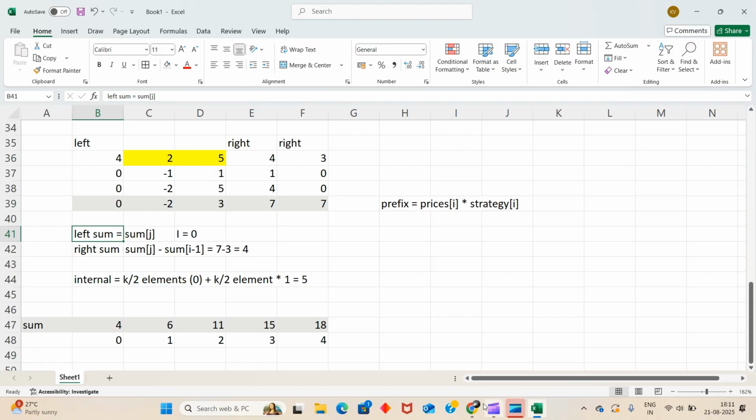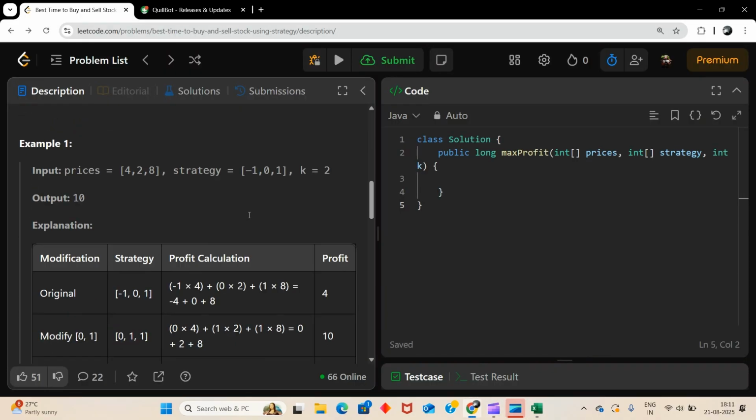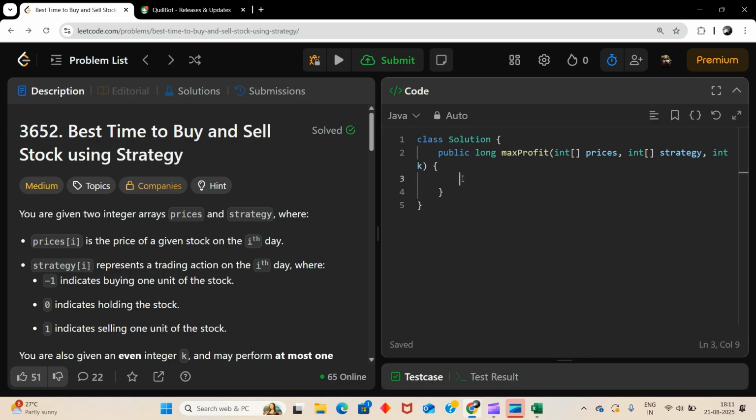Now let's see the code. Now the part is coding. Here we are using long, so long prefix is equal to new long array. I will use one n variable which will be prices dot length, and here I'll write n.